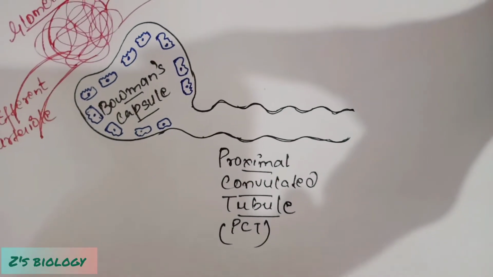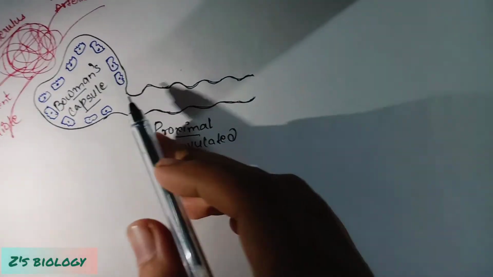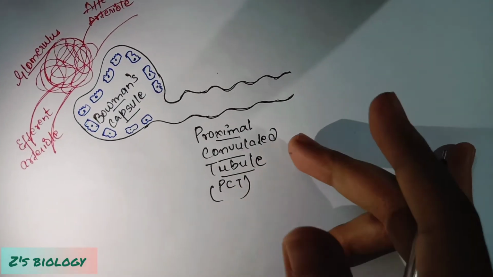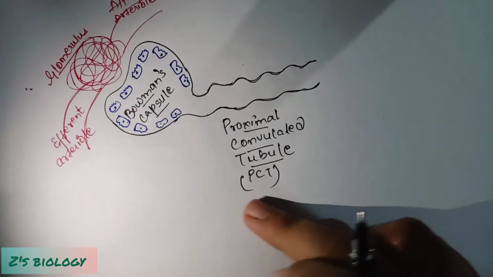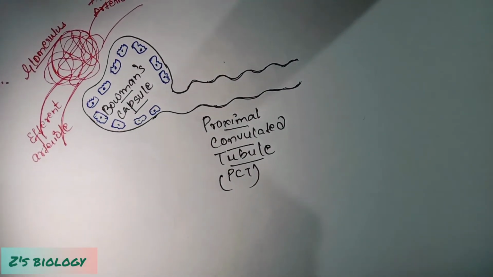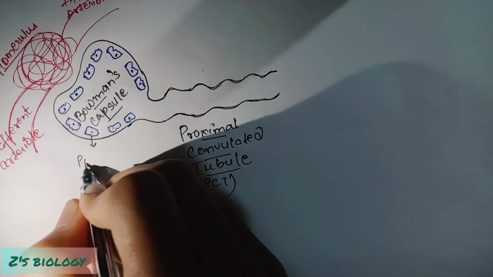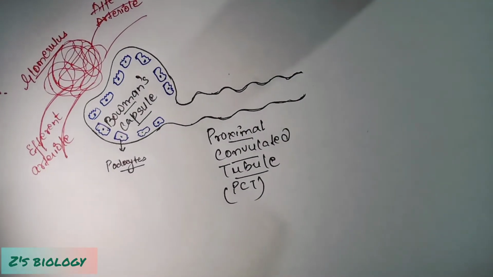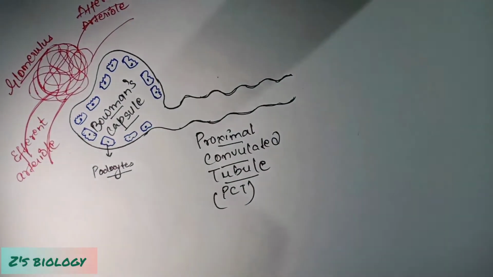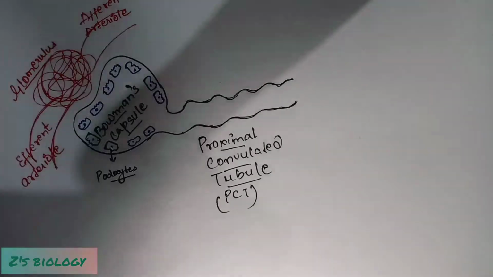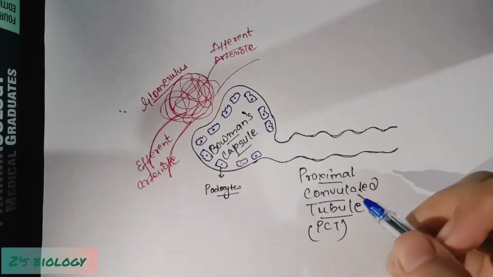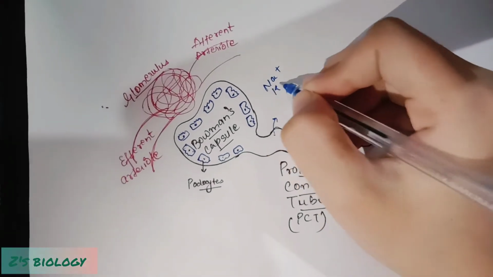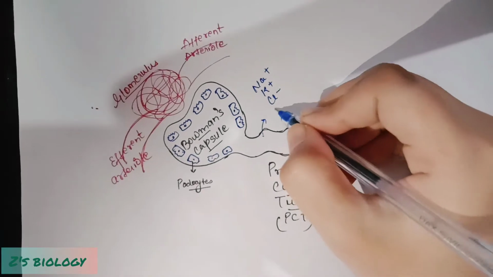The filtrate that comes from the glomerulus and then the Bowman's capsule reaches the PCT, and the main reabsorption, about 88%, occurs here in the PCT. Important ions are also coming from the Bowman's capsule, and they are important for our body. So nature works so greatly, the human is created such that the PCT functions and reabsorbs those ions, those substances, and transfers them back into the blood, and prevents those important substances from being excreted in the urine.